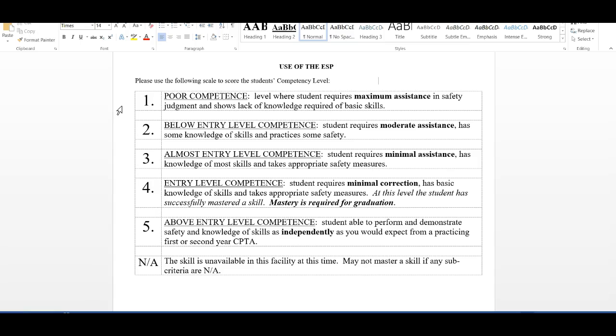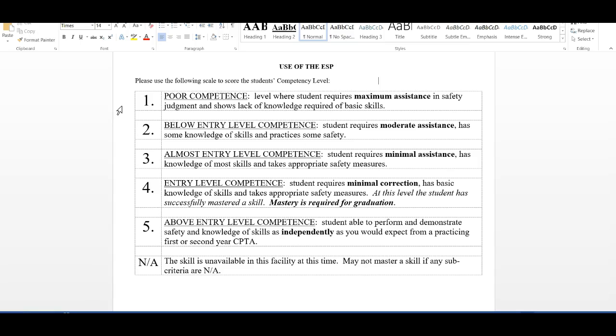They have some knowledge, they have some awareness of safety, but they haven't quite reached the minimum assistance, which is a grade 3, where the student knows most of the skills, takes appropriate safety measures, but maybe you're providing them with verbal cues along the way, or moving cords out of the way because they forgot to manage that little aspect of a transfer or such.